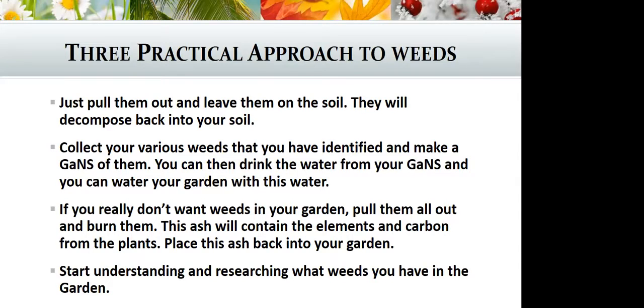A lot of research has been done on this over the years. It's a totally different approach from the traditional farming approach. But now that we begin to understand how the plasma works with the plants, we see how the weeds, because of their high mineral content, are always adding back to the soil.